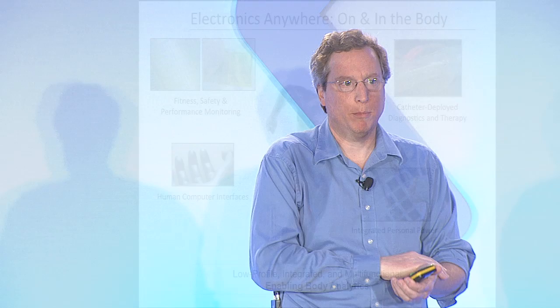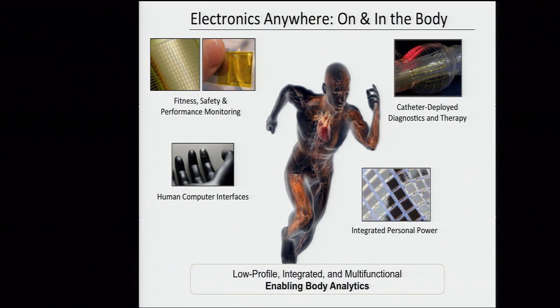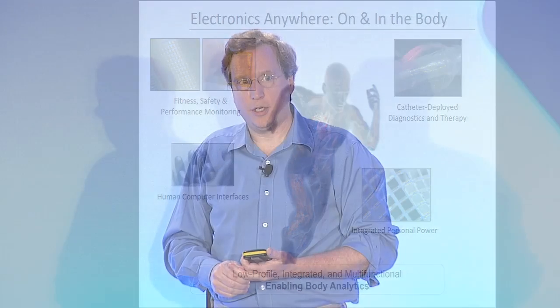Finally, although I've been showing health and medical applications, there are many more in energy harvesting — even taking high-performance crystalline solar cells and creating fabrics of those for easy deployment at performance levels not yet attainable by organic systems. Beyond that, human-computer interfaces, integrated personal power, resolution in time and space, and body analytics — mining information in real time from the body across large numbers of people — will lead to whole new ways of doing clinical research, monitoring, and tracking health inputs and outputs. Thank you.